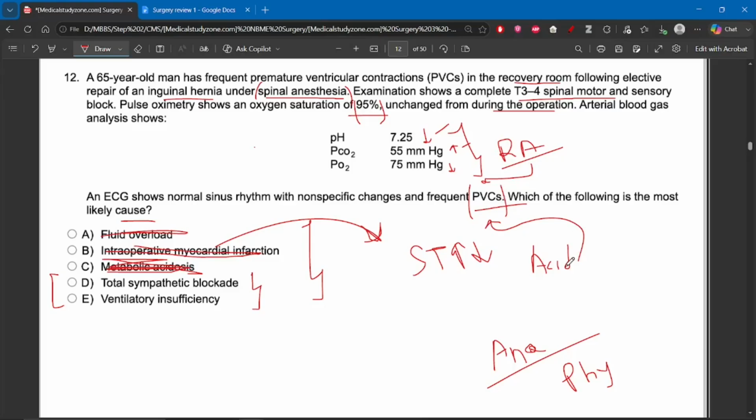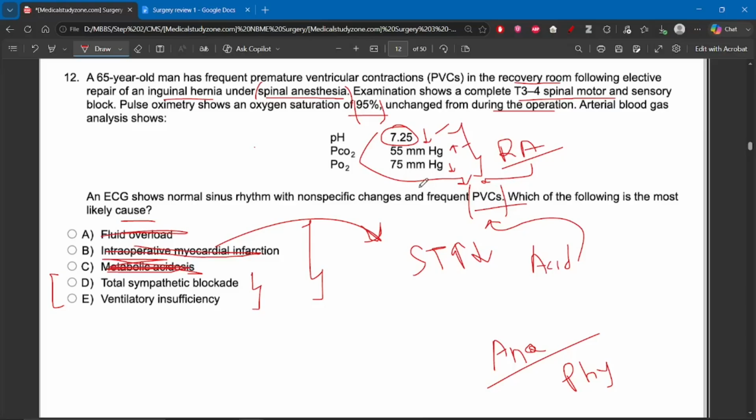It can also cause other arrhythmias as well. It can cause ventricular fibrillation. It can cause PACs sometimes, and it can also cause PVCs. So acidic blood can cause PVCs. This one association you must know. So when the patient has acidemia in the blood and is undergoing PVCs, you know that both of these things are related. There is no other cause of it.